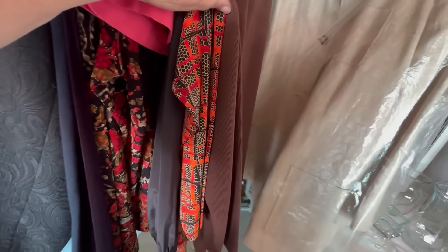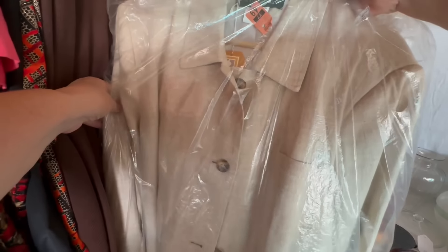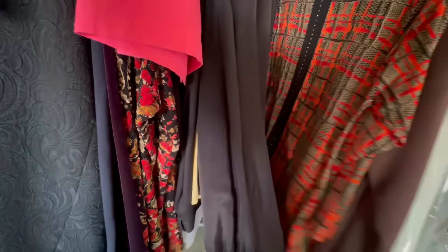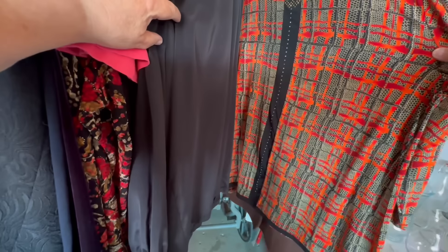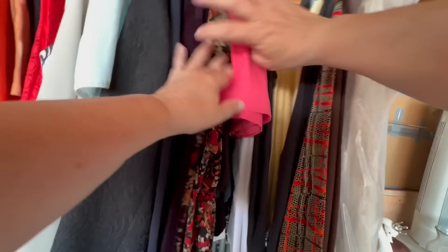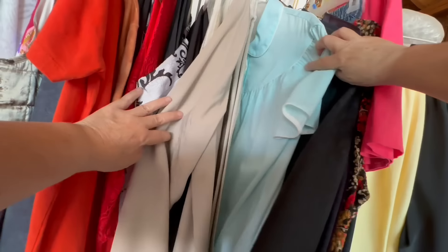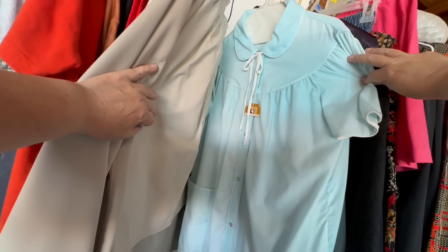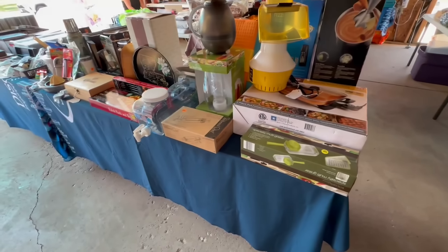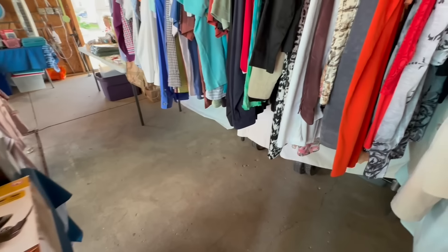They also had a lot of nice clothing — I think their clothing was $5 a piece. A lot of vintage pieces, very very nice. That one I think was silk — so pretty. Just pretty blouses. I wish I would have taken the time to look at their clothes more closely. I don't think they had any sizes that would fit me. But I had my partner waiting in the car, so I wanted to get through as quickly as I possibly could.